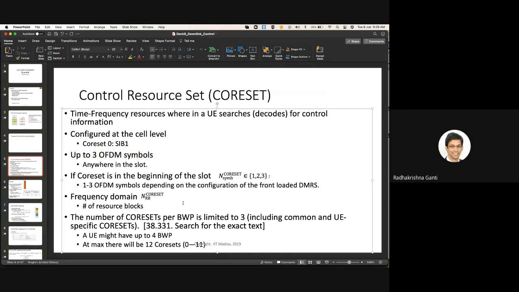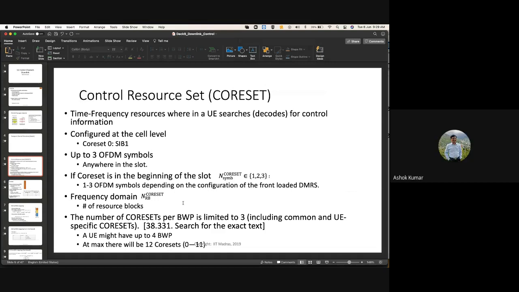In LTE, how it happened is, it is not clear to me how many RBs or frequency subcarriers will be used generally. If you can clarify that. As we go forward, I'll tell you. One more thing I want to tell you: in LTE, the first two symbols are dedicatedly always for what do you say?